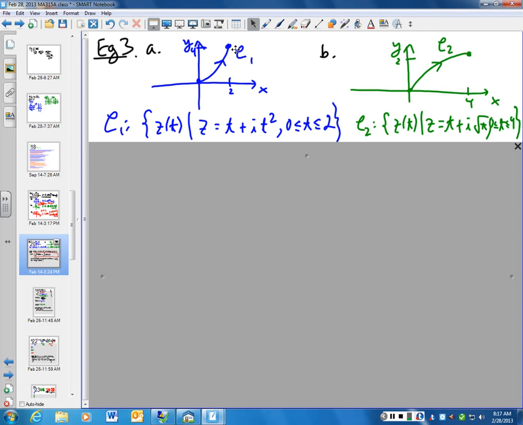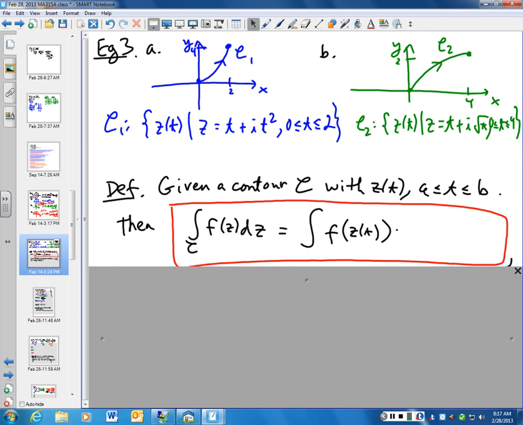We're on this curve. So what we're now going to do is go from parameterizations to how we integrate. Before, we were looking at examples, and you saw this on your homework, of complex valued functions of t, but now we're going to look at just complex functions of z. And so this is what we're going to define. Given a contour C, suppose its parametric representation is z of t, where t is between a and b. Suppose we're given that.